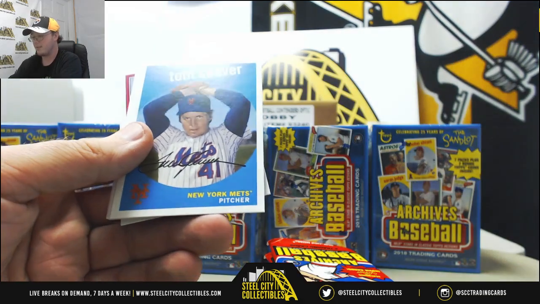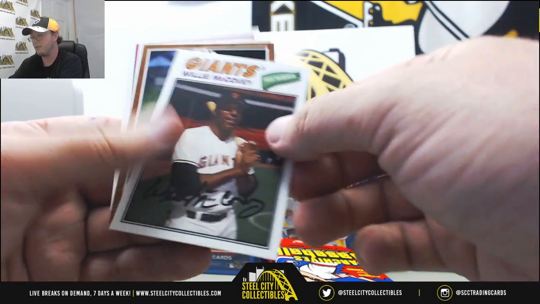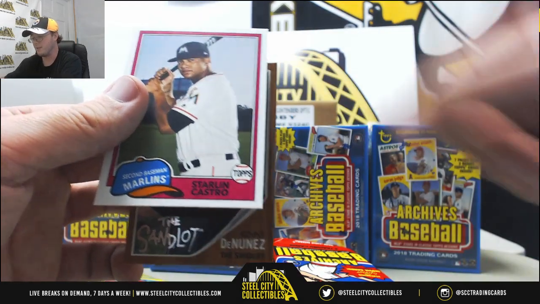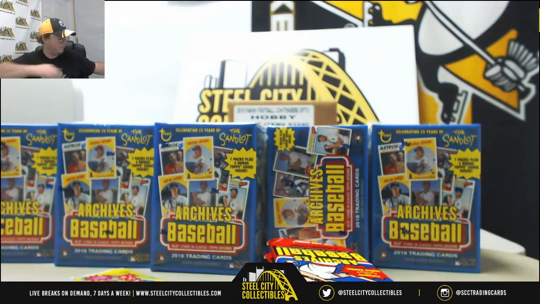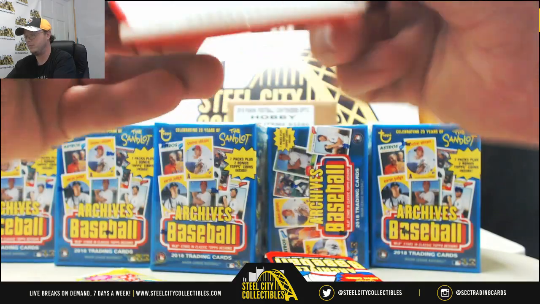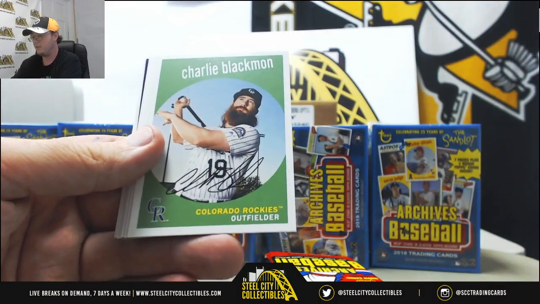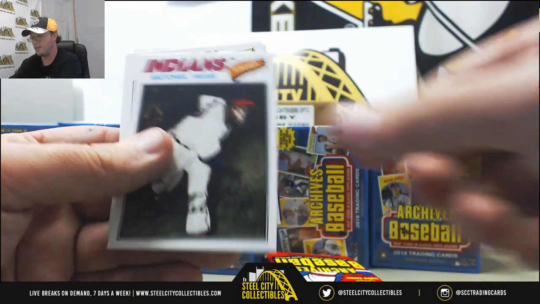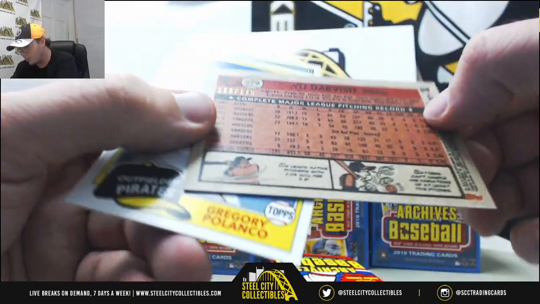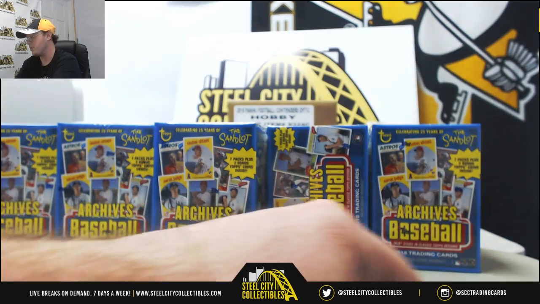Hoyt Wilhelm for the White Sox, New York Mets Tom Seaver, Amed Rosario, rookie for the Mets, Boudreau for the Indians, McCovey for the Giants, Kenny DeNunez, Sandlot, Jose Ramirez for the Indians, and Starlin Castro from the Marlins. Hank Aaron, Charlie Blackmon, Jose Urena, Satchel Paige, James McCann, got a Yu Darvish, blue border, 123 of 175 for the Cubs, Gregory Polanco, and Elvis Andrus.